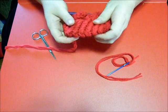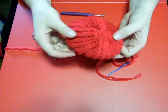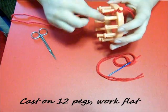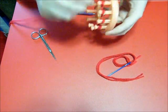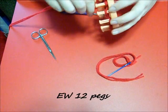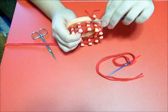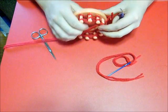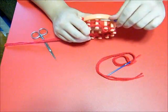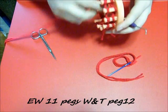So there you have it - as you can see, it has a longer front. Now you want to start on your brim. I've chosen to go to a flower loom, but you can stay with the blue loom. You're going to be working flat, and what you want to do is cast on 12, e-wrap a straight row of 12. Remember you're working flat. You're going to do the same thing with the brim as you did for the section in the main part of the hat - the wrap and turn, down to 6. You're going to wrap 11, wrap and turn 12.